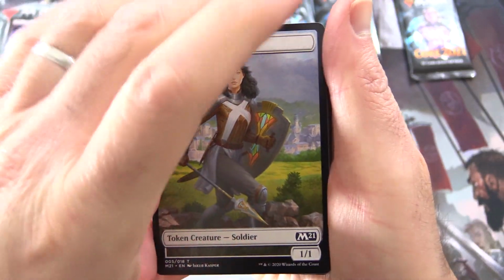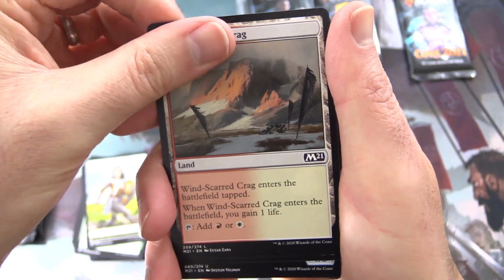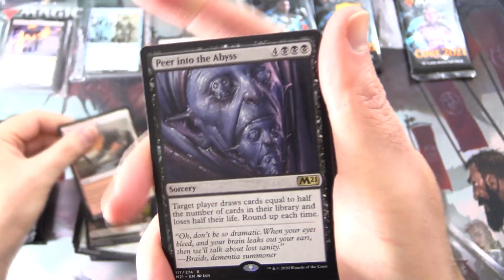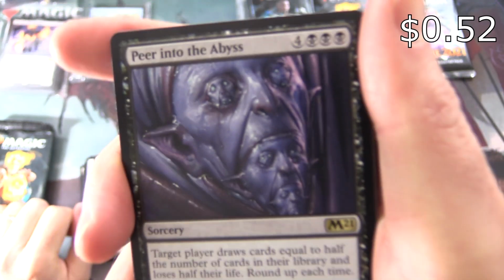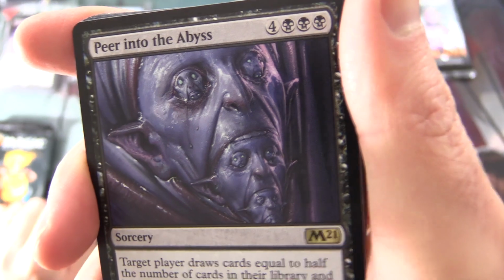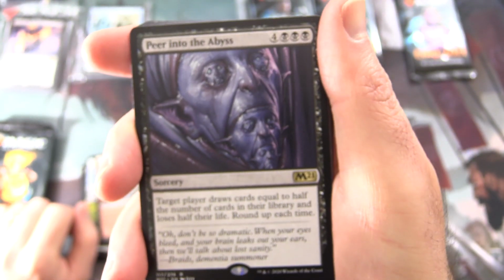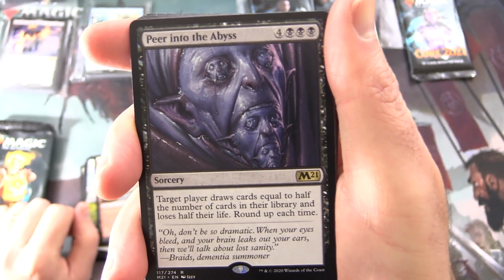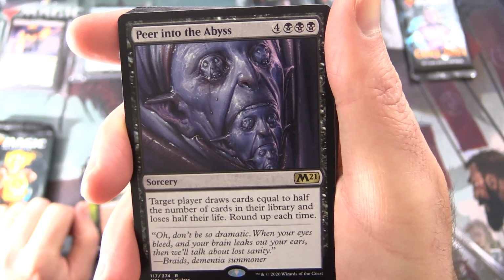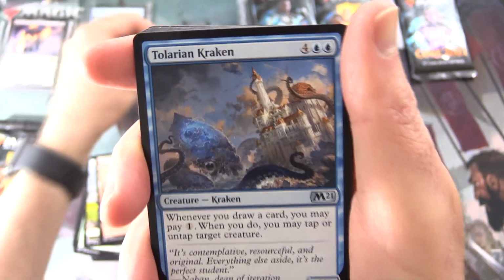So really enjoy that. Okay, we got a Soldier, Windscarred Crag, and what's it going to be? It is Peer into the Abyss. I love this artwork, almost like a Matryoshka doll type thing with all the heads. So it's a sorcery, 4/7. Target player draws cards equal to half the number of cards in their library and loses half their life, rounded up each time. Ooh, that is nasty.